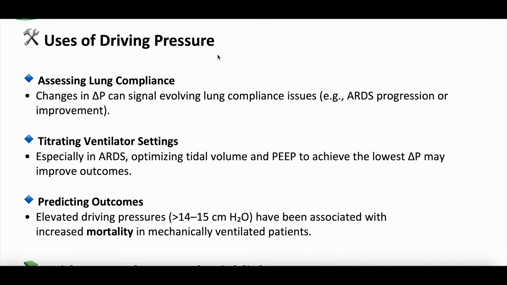So again, just a scenario, the plateau pressure is 20, the PEEP is 5. Your driving pressure is 15, right? Driving pressure is 15 because it's your plateau minus your PEEP. And you haven't made any adjustments, but you check a driving pressure the next day, and the driving pressure the next day is 22. That's probably too robust of a change, but you get the point. What you're essentially saying now is the compliance has changed. Something's going on. Maybe the patient is developing worsening ARDS. Maybe they're having progression of illness because the driving pressure has gone up even though you haven't changed the PEEP. That suggests that the plateau pressure is going up.